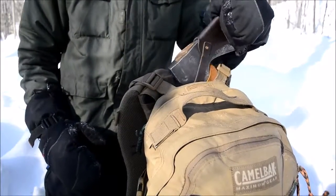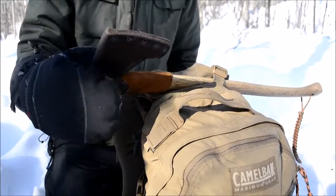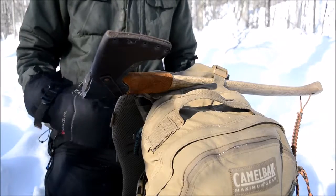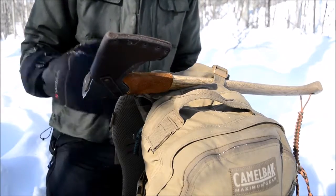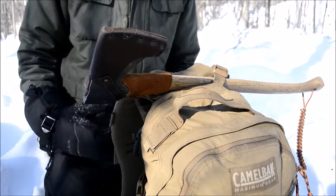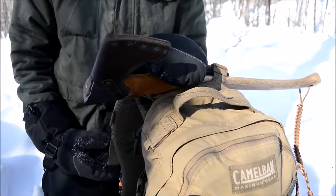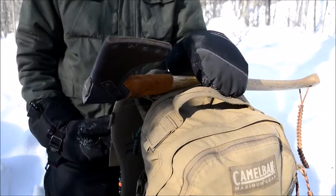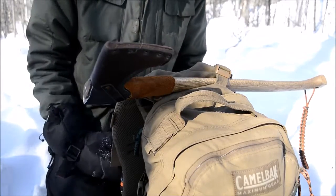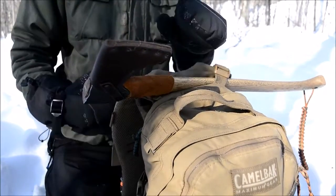And once again, the only thing I have running on the exterior of this is my GBA Scandi Forest axe. Now, I'm definitely not done using it, that's what I'm trying to say. I am going to continue to use this, but for the most part I'm going to begin to phase it out, at least temporarily, because on a shelter that I was building, I didn't even bring my axe on that outing. With the saw that I'm going to be showing in here and a tarp, now that I'm bringing 90 to 95% of my shelter, I really am not finding that I need some big axe to help make my shelters.